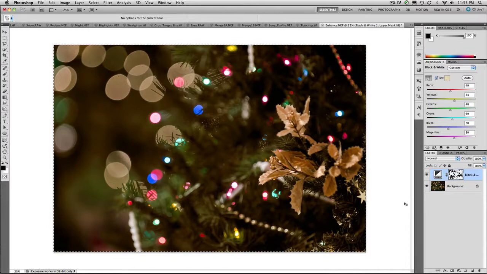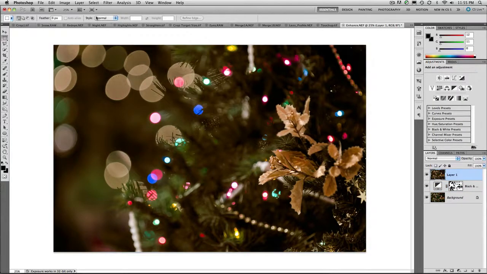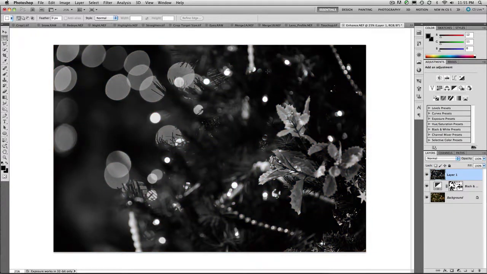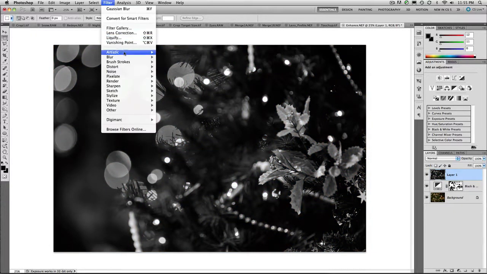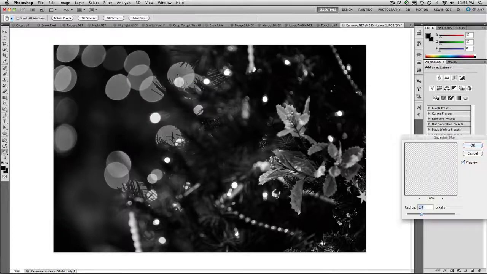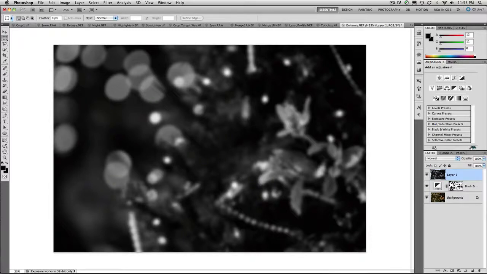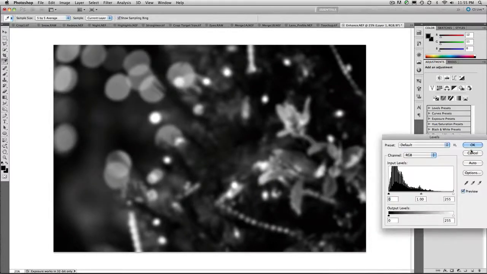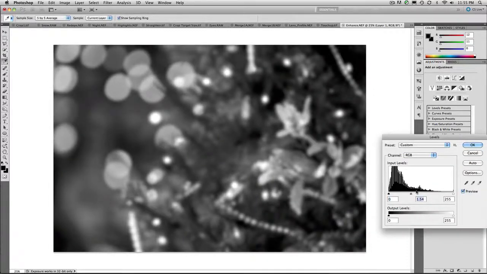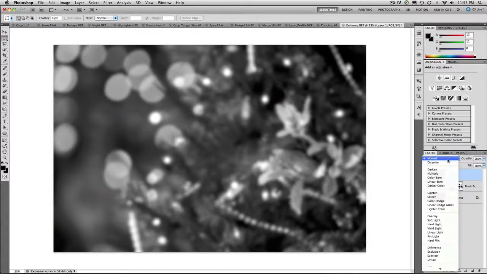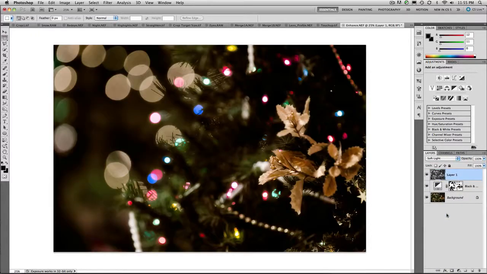Select all, copy merged, paste, and I'm going to strip the color out of that top layer. And let's just blur that. There we go. Auto levels and pop that a little bit in the middle. And set that to soft light.